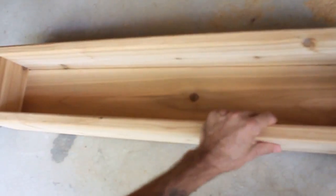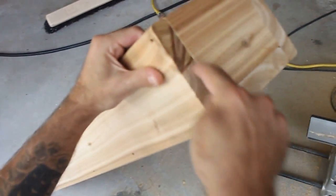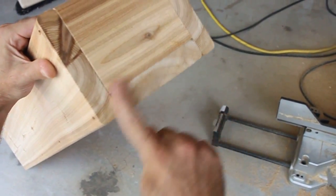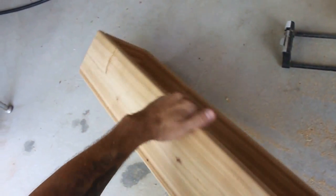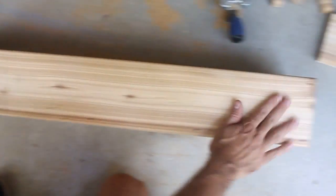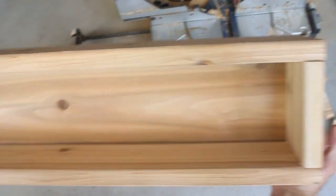We've made the whole box and it just needs to be sanded. If you're a little past the line on some areas, you can sand it off with sandpaper on a block or use an orbital sander to clean it up. Use around 220 grit or 180 — something smooth that won't tear the wood — then sand it down with the grain. And then you're done and ready to put it on brackets.